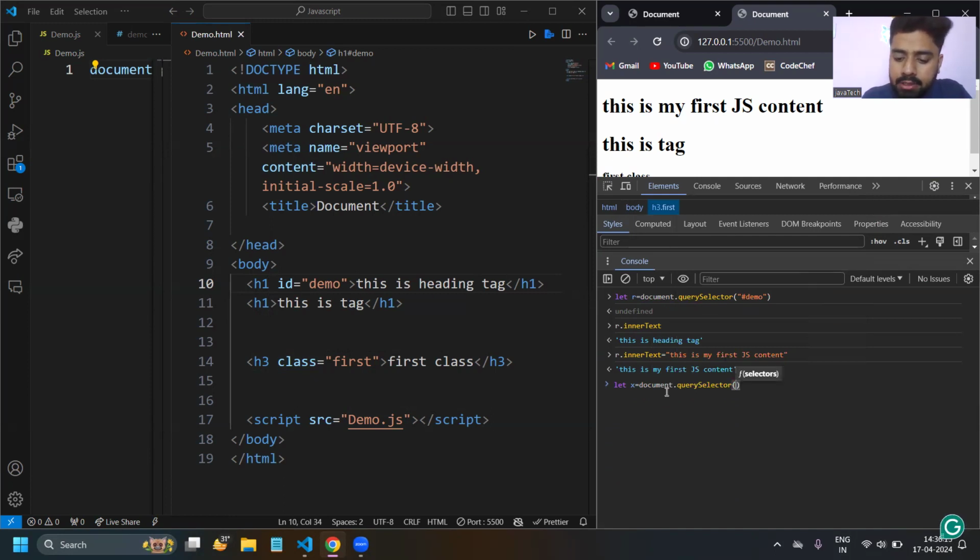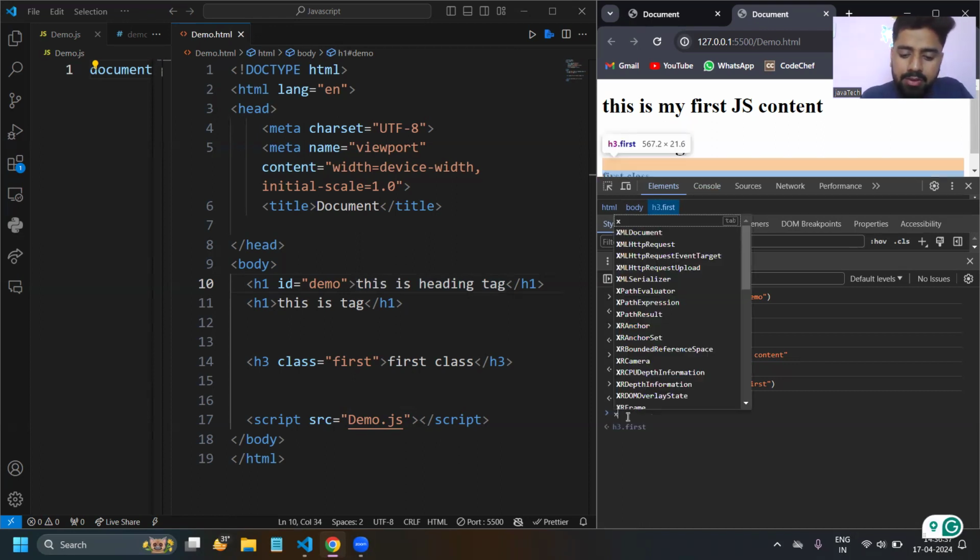I have to fetch by the class name, so I will use a dot and then the class name. If I press enter, I am able to fetch the element, and it is stored in my variable.